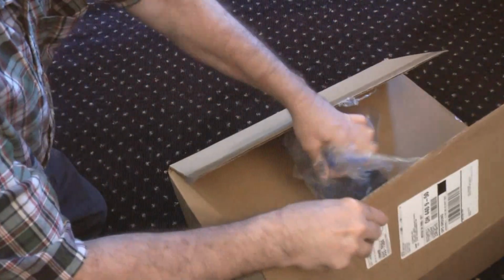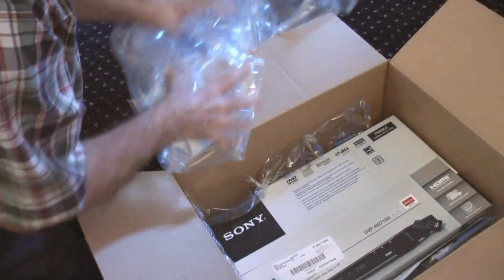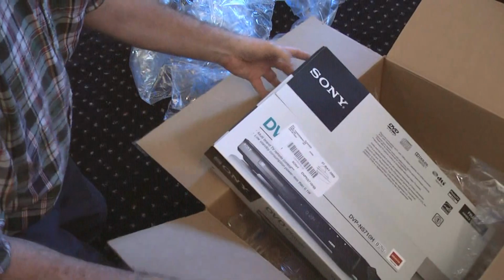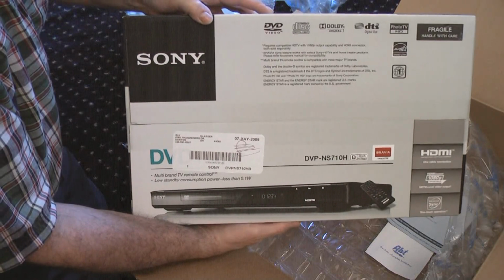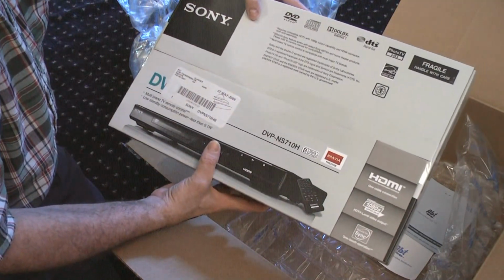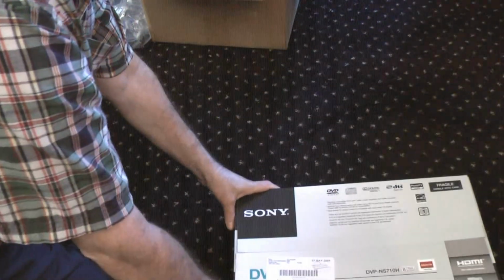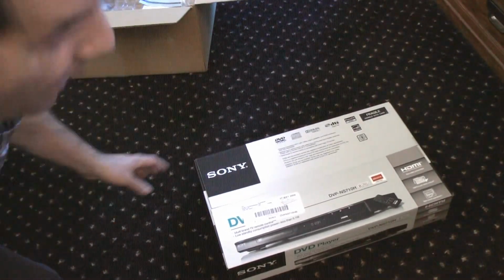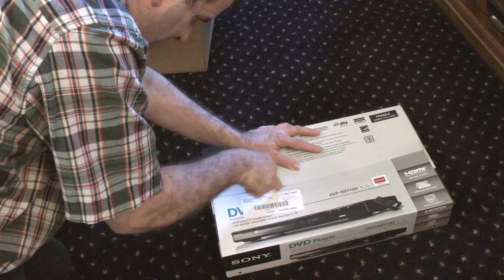And this is nice. Okay, let's see what we got here. A lot of that bubble stuff. Oh, that's it. Here we go. Nice Sony DVPN-S710H. Is that it? Yeah, S710H. Very nice. So let's get rid of the outer box. I'm glad they double boxed this. This is always very nice. Let's see, where are we here? And move the camera a little bit. Okay, here we go. And let's see what we have here.